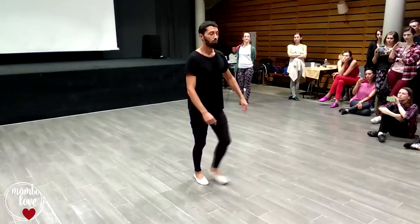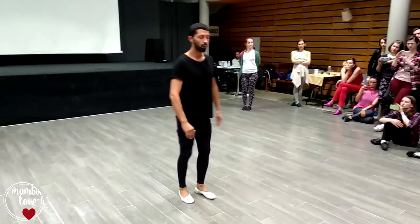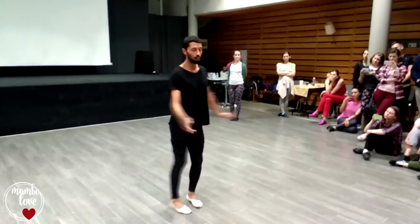1, 2, 3, 5, 6, 7. Point of contact is the turn, and the 2 version is a 2-point turn where I make contact on 2, pivot on 3, keep going 5 and 6 and 7, 1, 2, pivot, 5, 6, 7. That's the back spot turn.